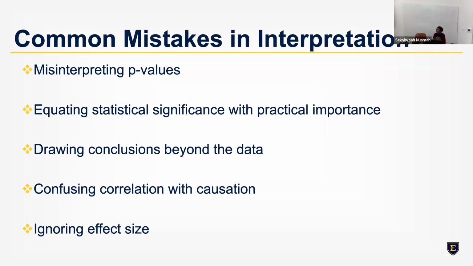So for example, I do the test and before the test the blood pressure is 120, after it is 118. So the effect there is 2, the difference is 2. But my p-value is very, very small, like let's say the p-value is 0.002. It's less than 0.05. So it's statistically significant, but the effect there is not really meaningful because the difference is just 2.